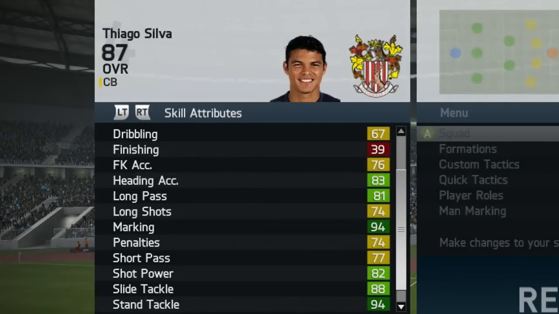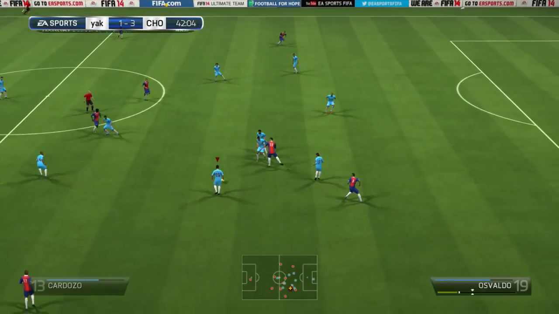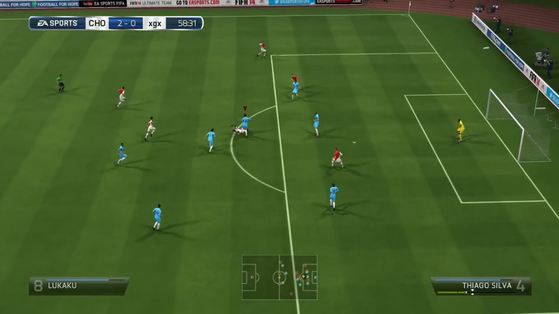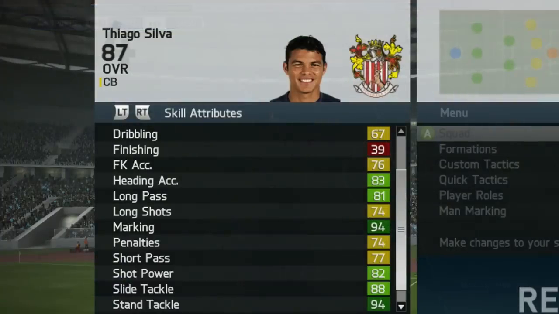And last but definitely not least, in this review, you can see his slide tackling and his standing tackling, extremely high attributes. And like I said, you would have seen tackle after tackle after tackle, consistently making challenges, very rarely missing a challenge. And if he did, he's able to recover really quickly and get back and make another block or another defensive effort to put the opposition off their move.